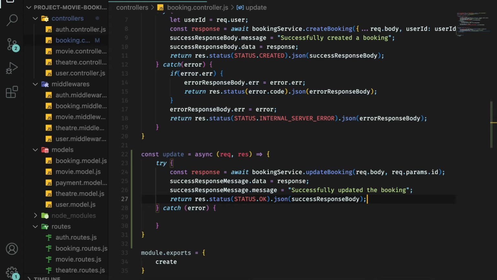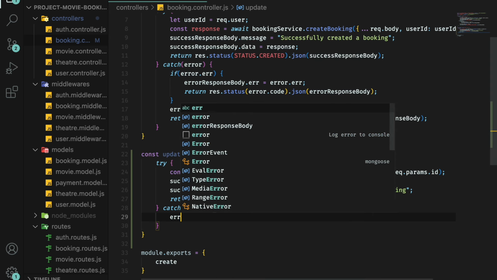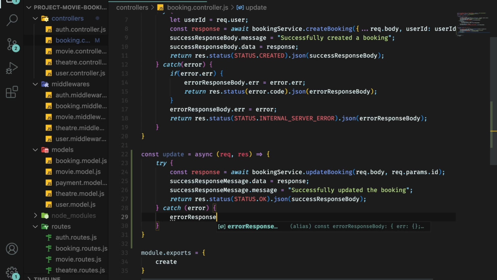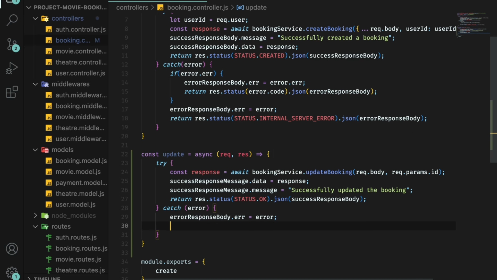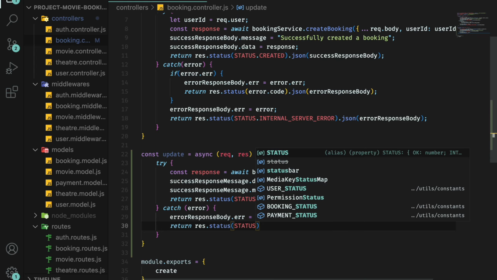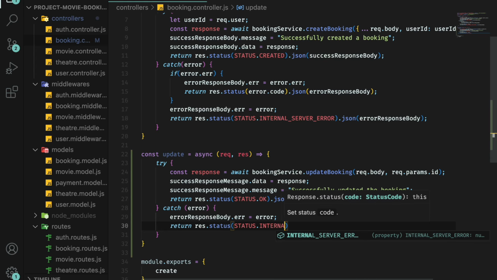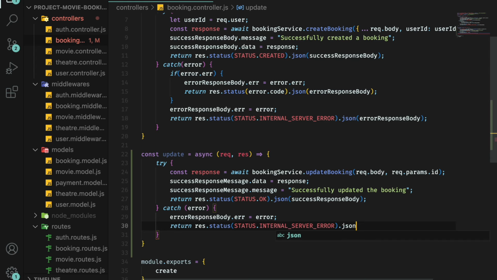Otherwise here we are going to say errorResponseBody dot error is equals to the error object, and we are going to say return res dot status dot internal server error dot json errorResponseBody.